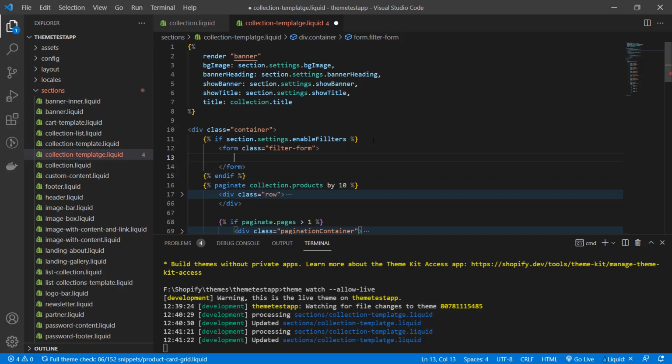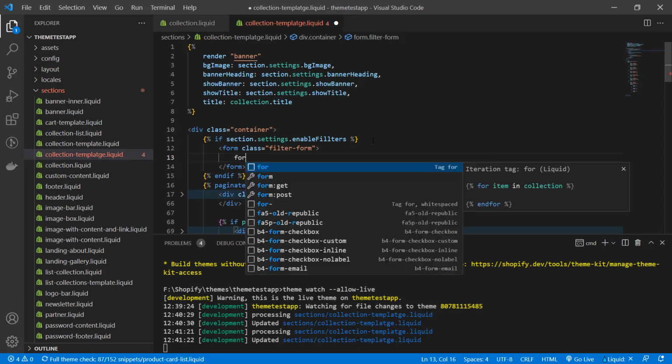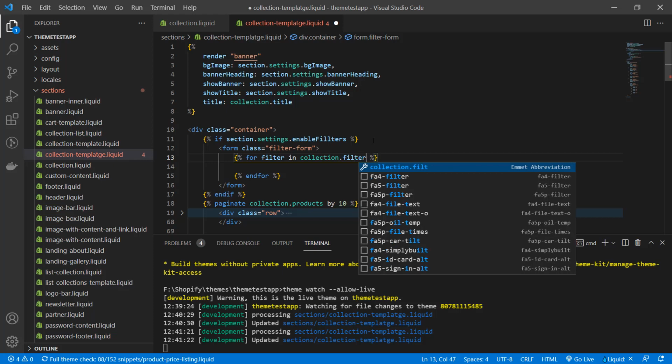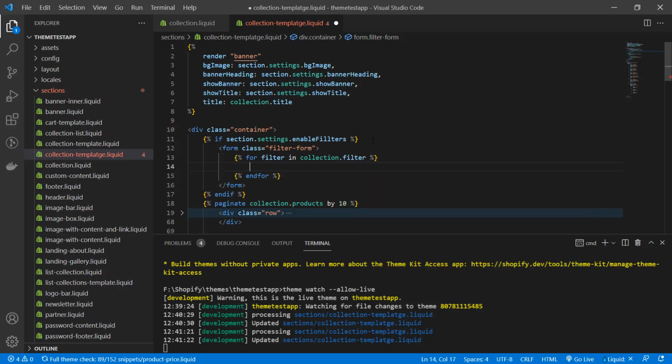And next thing is a for loop. Let's call this one filter, in collection.filters, and here I'm going to show the title of our filter.